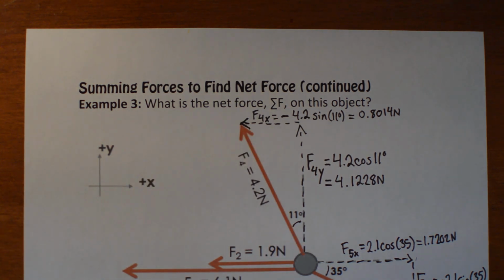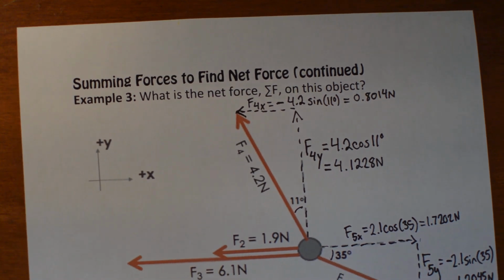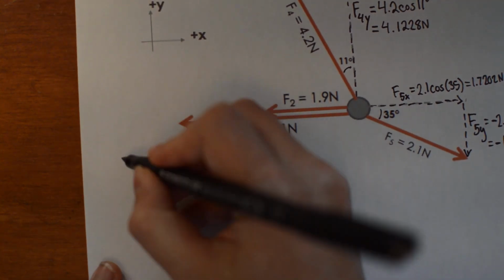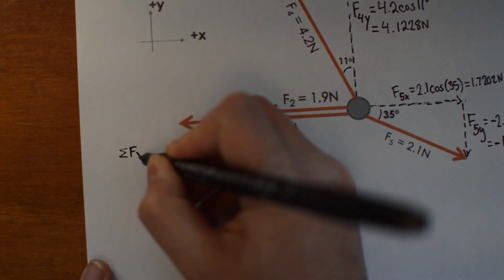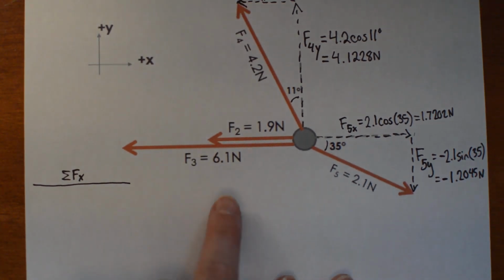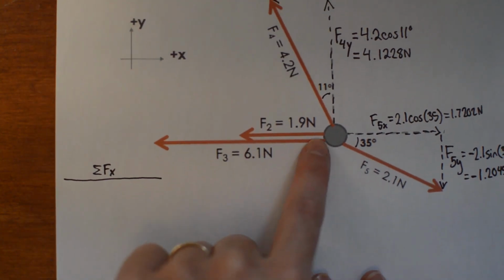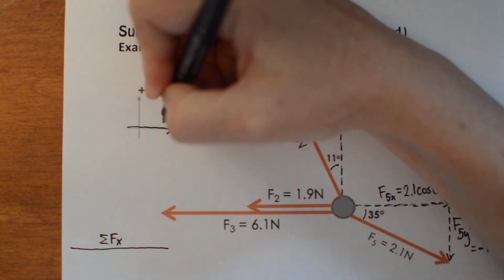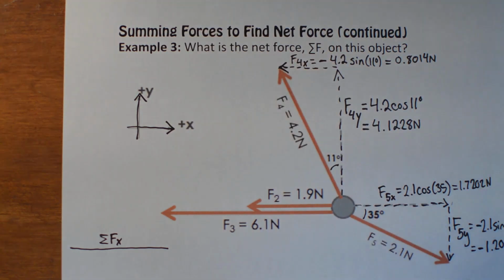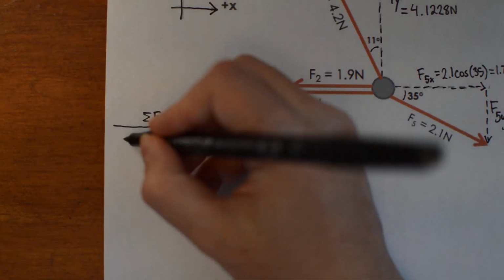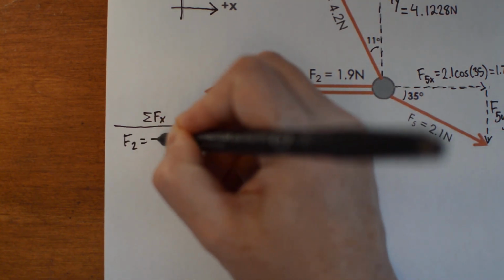Okay. We've done our first bit, which is just splitting everything into components. Next, we need to write down all our x forces and all of our y forces. So some of the forces in x first. What have I got here? So F2 is in x, and all of it's in x, and all of it is backwards, right? Always remember your coordinate system. X is positive forwards, y is positive upwards. So I need to write that down as a negative 1.9. So F2 is negative 1.9.